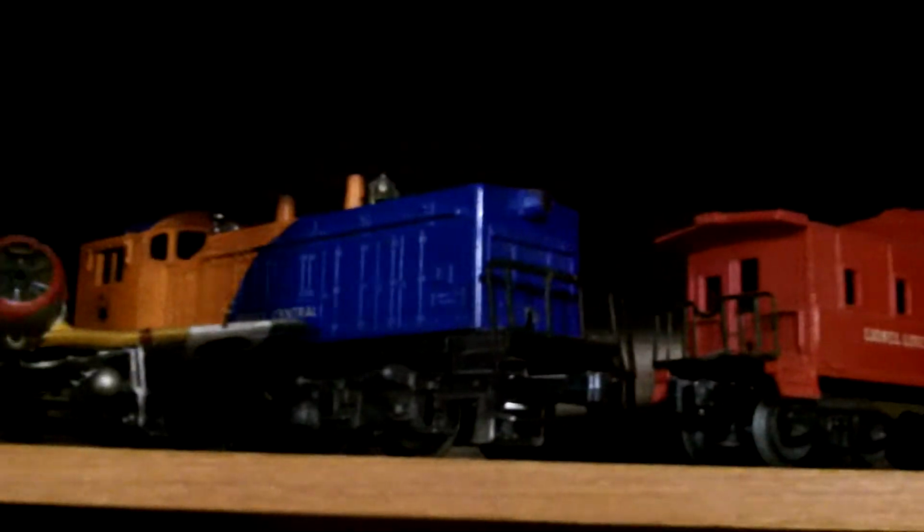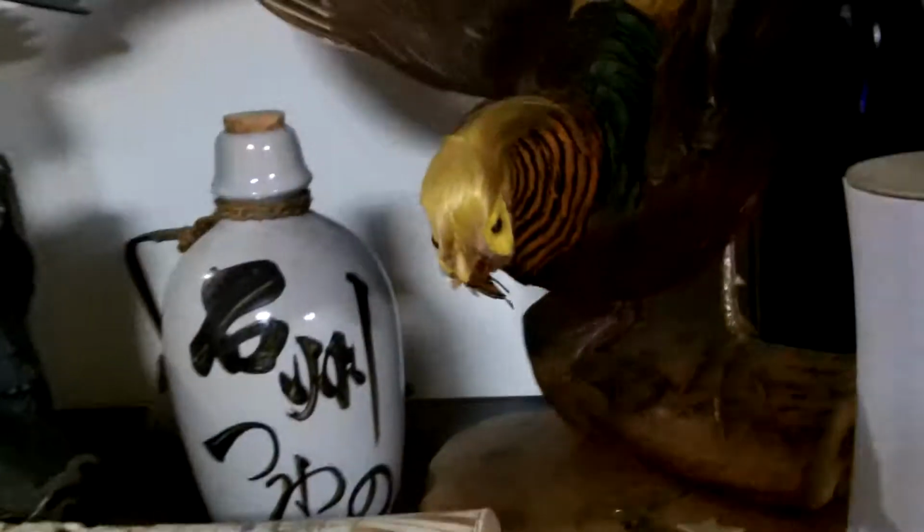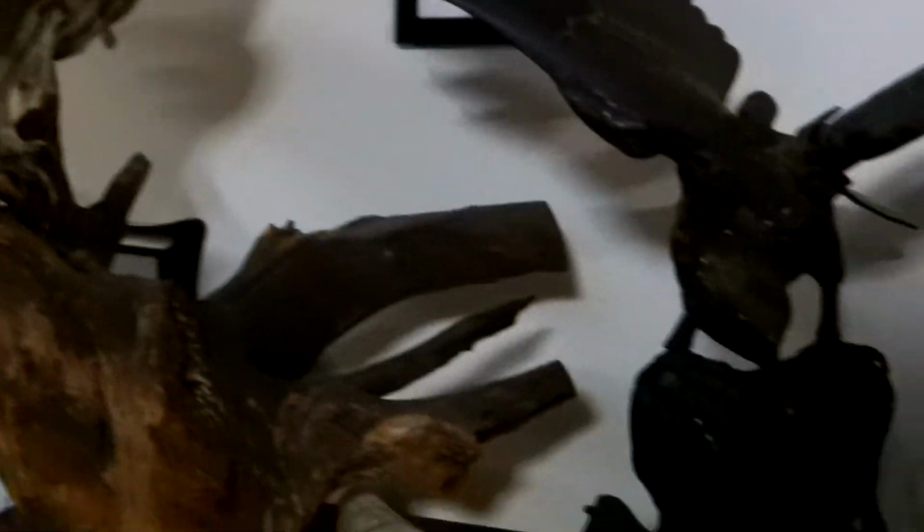And my brother's train set, another model, and then some crimshaws and fake stuff. Still cool, but that iron stuff, like that iron pot right there, is worth a lot of money. That's a very old lamp from Persia. Some more crimshaws. I like these birds. I don't know why. I just always did. And a sake pot. But this thing is a lot of money. I don't know why. And then a goldfish tiger.